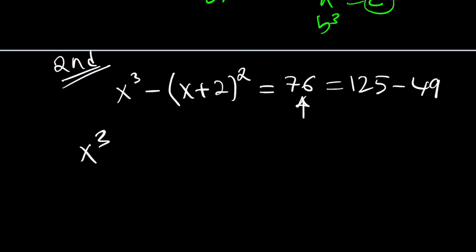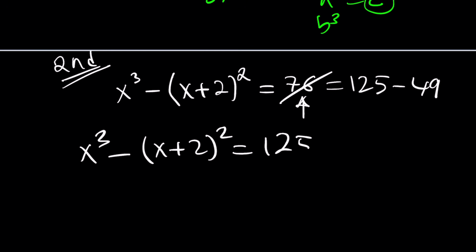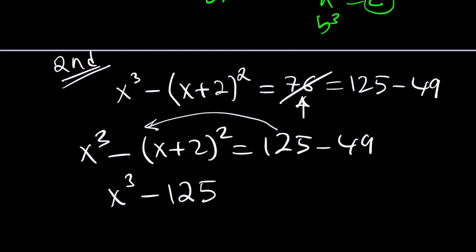Now, let me go ahead and get rid of this number in the middle. We don't want middlemen, right? So now, we're going to go ahead and do a little bit of mathemagic here, or hocus pocus, okay? Now, how do you do that? You bring the cube over to the left, so it becomes like difference of 2 cubes. That's what we want to have. And then bring the square on the right-hand side so that you get a difference of 2 squares.